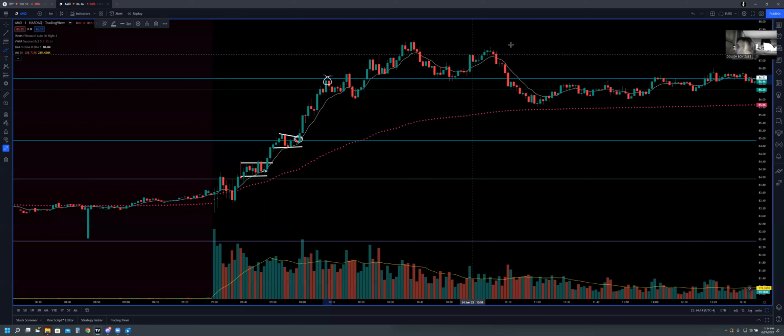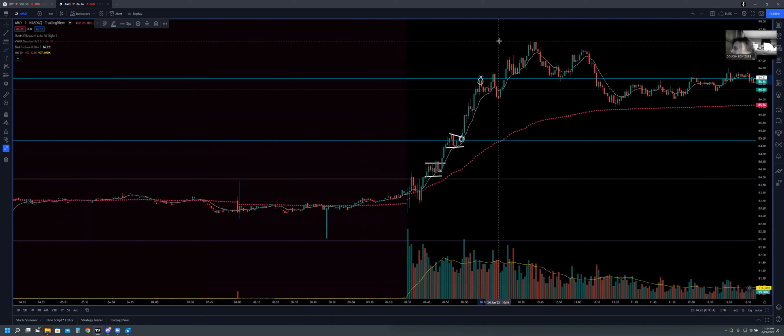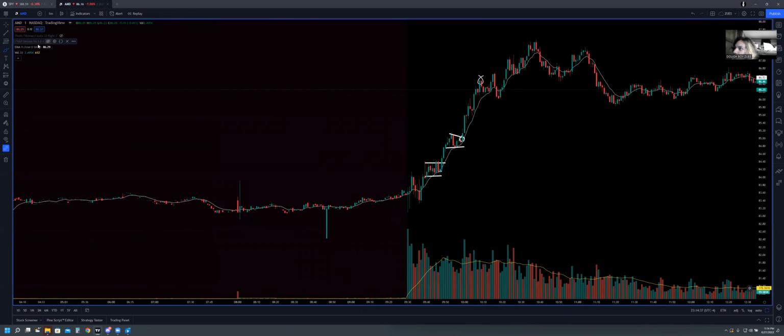And you'll notice every time this 9 EMA is really good for rejections. Even without the pivot points, you can trade the 9 EMA if you want. But these pivot points give you actual levels to take profit and enter. So if you were to remove, let's say, pivot points, and we'll remove VWAP. Are you familiar with like moving averages?